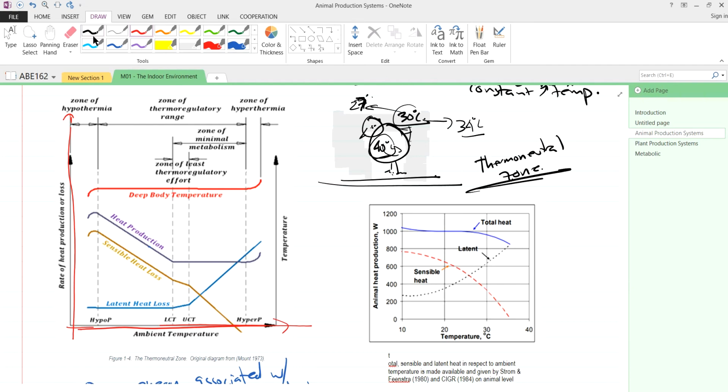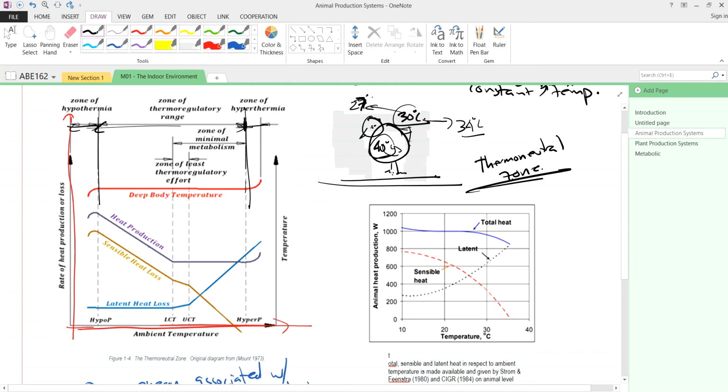Now let's talk about this in detail. In this figure, we have three zones. We have the zone of thermoregulatory range, that's the thermoneutral zone, where the animal can still withstand the variation of the temperature. But at some point, if it is too hot, there's going to be an adverse effect on the animals. Beyond this threshold, there is a zone of hyperthermia. And the other way, for a colder environment, that's the zone of hypothermia. Beyond this range, if it is too hot, the animal can experience heat stress, or if it's too cold, cold stress, and eventually they can die of hyperthermia or hypothermia. So that's why it's really necessary to be in this range, right?